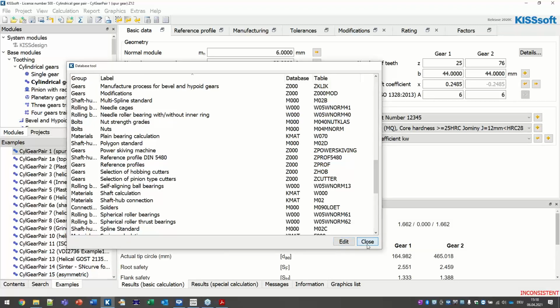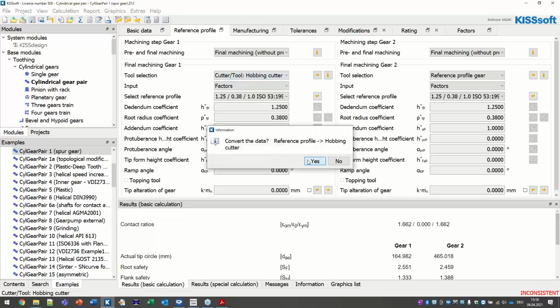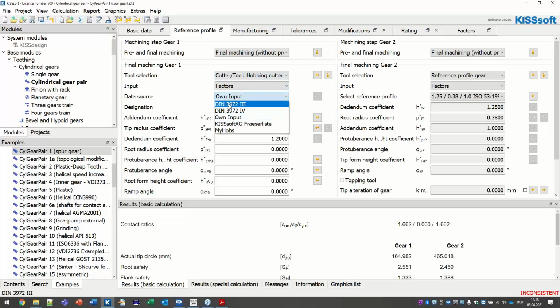Okay, so now we can go to our reference profile tab. And now I have to make sure I didn't add reference profile of gears as a database. I added cutters, right? So I have to select the tool. And now data source, you can see this is the entry that I have made right now. So it's now called my hobs.